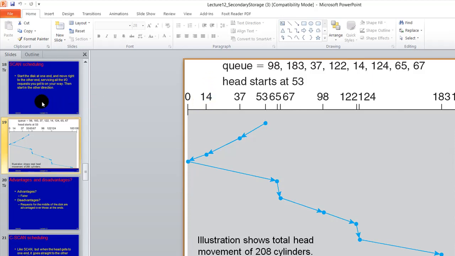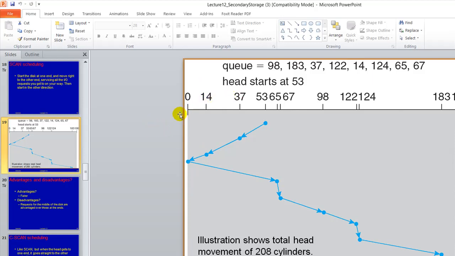as far as SCAN is concerned, in this particular problem the current head position is 53. The head is moving towards track 0. You can ask one question: why is it moving towards track 0, why not towards 199? I will answer that question. You can find this from the question itself. When you read the question, you will understand in which direction the head is moving first. Clear? Now let us assume the head is moving first in the left direction.